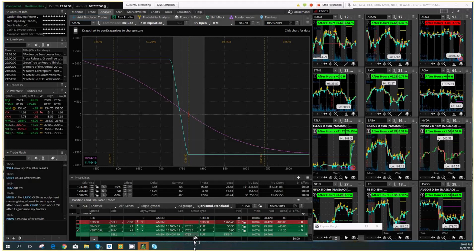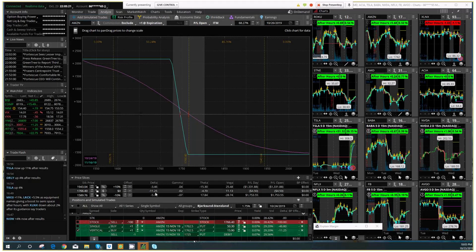Because you don't want to be greedy. A lot of times it'll work out and go in a direction, and then something crazy happens at or close to expiration, and you lose all your potential profits. So that's, again, my opinion. Some people like to hold it. That's fine, on both sides, okay? So these are call spreads. This is your break-even point and max gains or losses based on what you do.